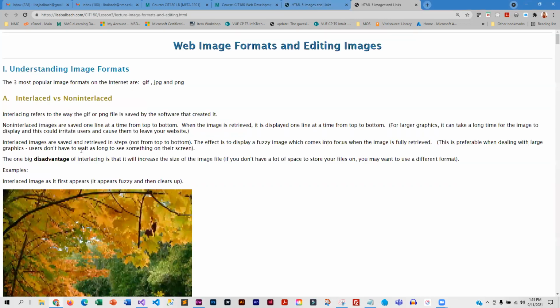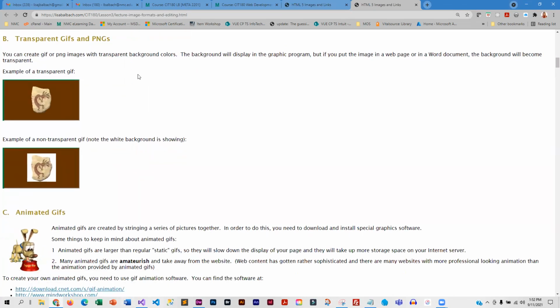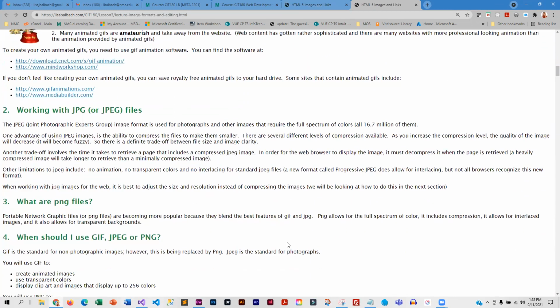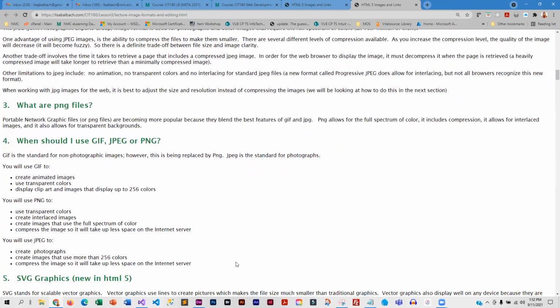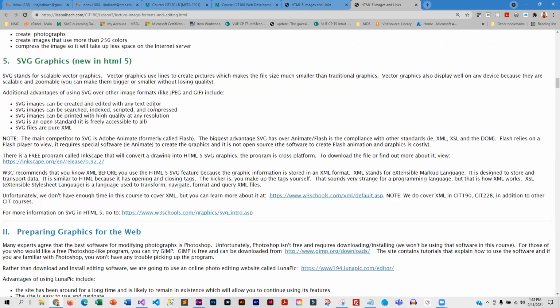You have to understand what the image formats are that you're going to be dealing with, and different features that you may find in those images, like interlaced or non-interlaced, like transparency or animation. Okay, so we go through and explain these different file types that you're going to find for images and when you should use them. We also talk a little bit about SVG graphics, scalable vector graphics.